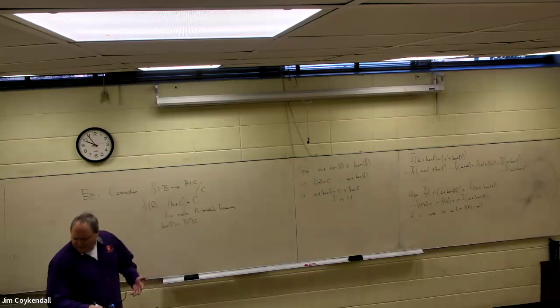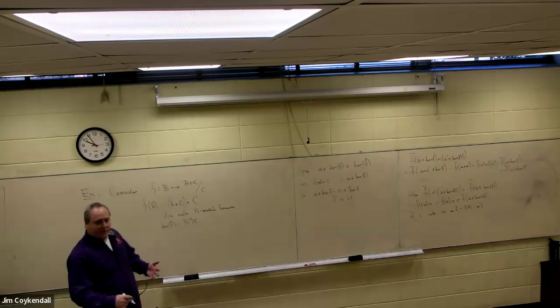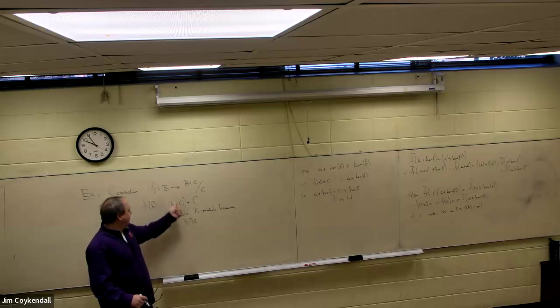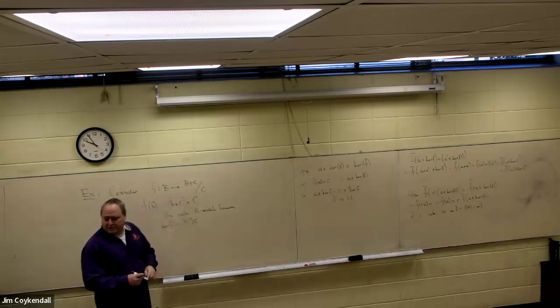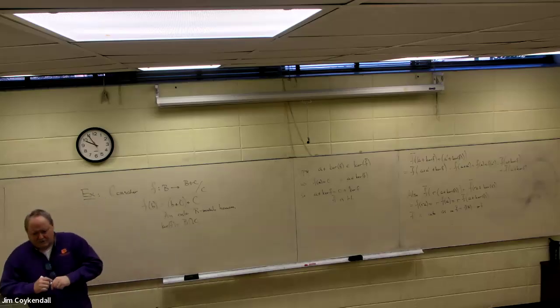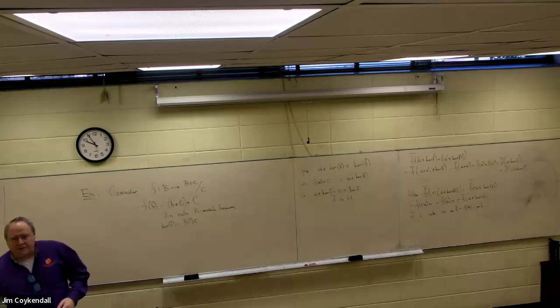Now apply the first isomorphism theorem that we just proved. This is onto, and the kernel of this map is B intersect C. So B mod B intersect C is isomorphic to B plus C mod C. That's just one piece of it, but see if you can get through that. Any questions?